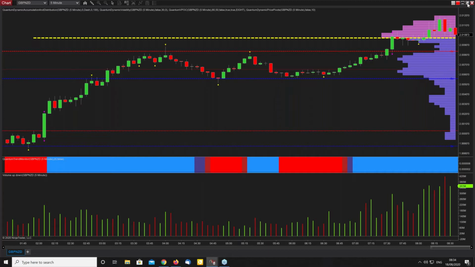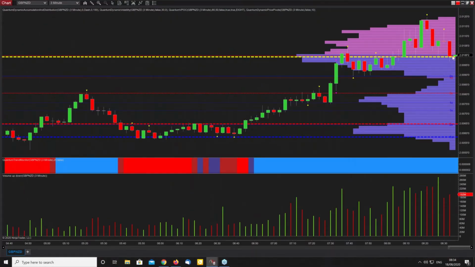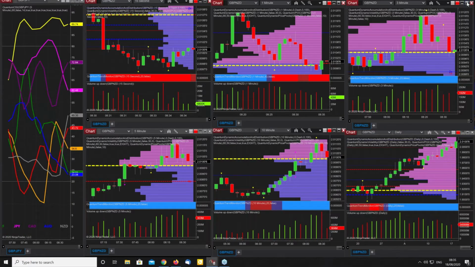So in terms of taking this position, and let's go up to the 3 minute, there we go, exactly the same, we're sitting down onto the volume point of control. But in terms of taking it longer term, you have to set a wider stop loss because you've got to allow for all the buffering that is going to go on. Indeed, it's probably going to happen on this one because the volume point of control is so much in evidence. You've got it on 1, you've got it on 3, you've got it on 5, you've got it on 10.